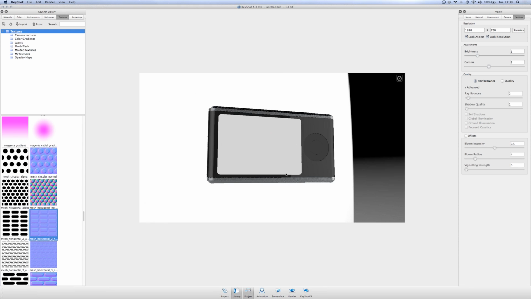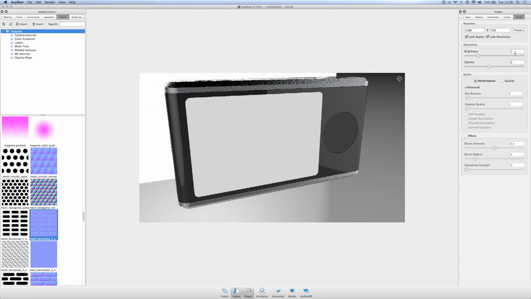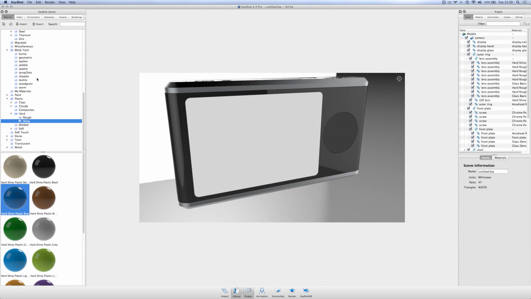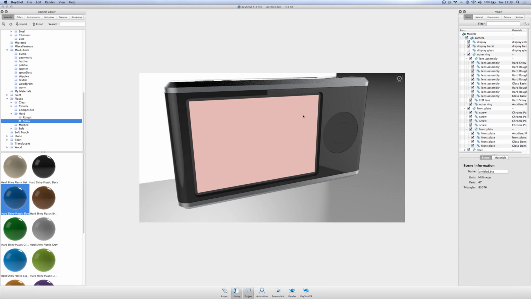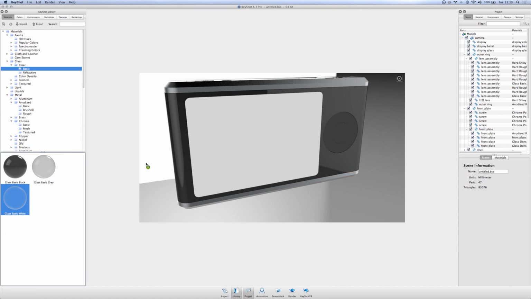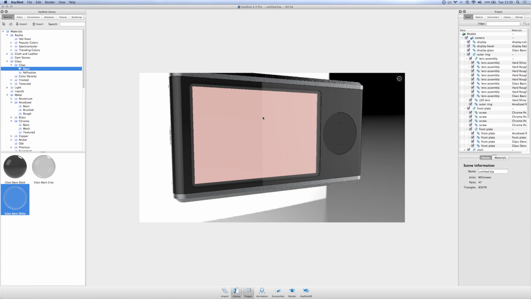So let's rotate this around to the back, and I want to talk about illuminated displays, just because I know that's a pretty common look that people are going for. So the way this is set up here is I have a body, so I have this part here, and that's actually my glass, and behind it is going to be the actual display itself, right? So we've got some graphics that we want to apply. So what I can do is I'll go over here to my glass and just add a basic glass, right? So now you can see I've got that nice crisp highlight on my glass there, but I still want to put an illuminated display behind it.